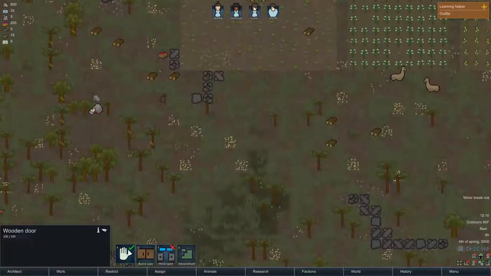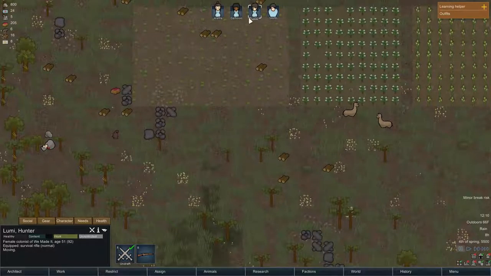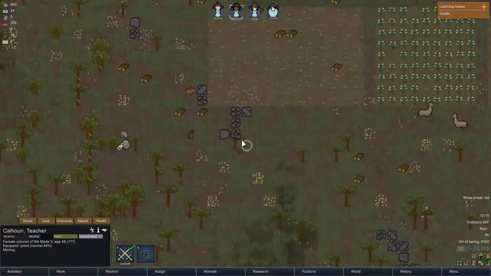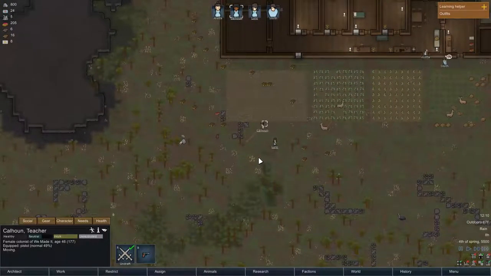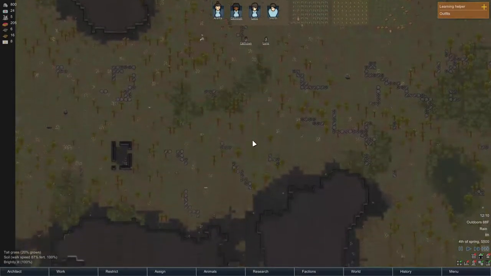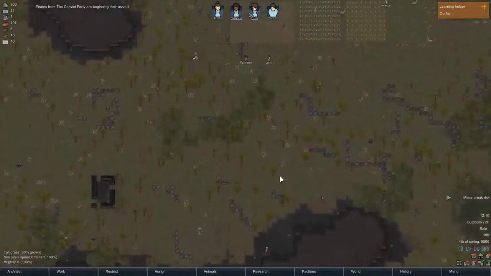Alright, Lumi. Whoa, Lumi, where are you? Go hide behind that tree. Calhoun. Go. No. Yeah, go there, I guess. I should probably build some sandbags at this point, too. Minor break. Alright, they're beginning their assault. Okay, good, so they are coming.